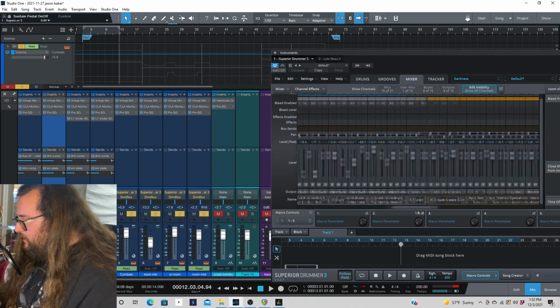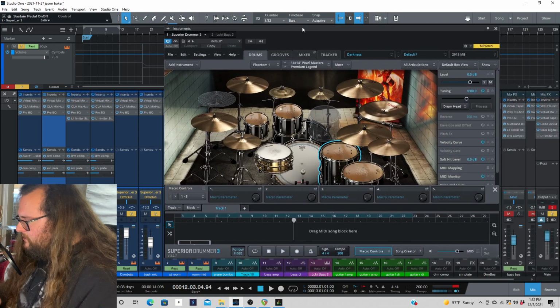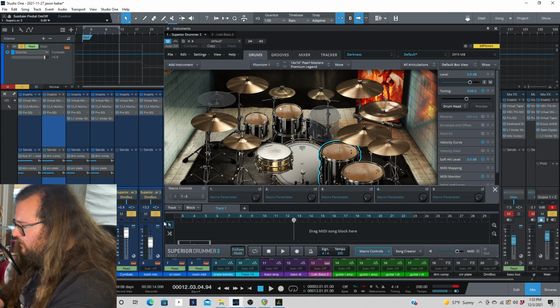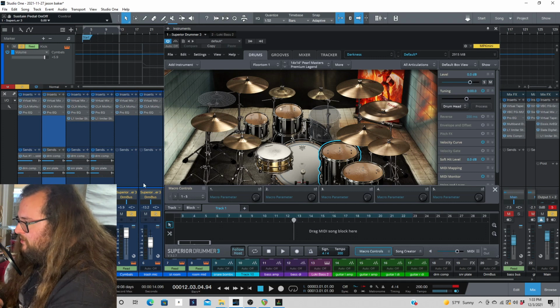This is just a really awesome plugin. The level of detail, there's so much to this plugin that I'm just going over the kit that I used. You've also got the Death library, which is crazy, but I haven't gotten around to doing anything with it. When I dived into it, I set up a kit that I liked, and this is where I ended up, and I used it in this mix, and I think it sounds killer. I can't wait to use this on some more projects and some full songs and some mixes, because it's such a powerful tool, and I am really stoked on it.